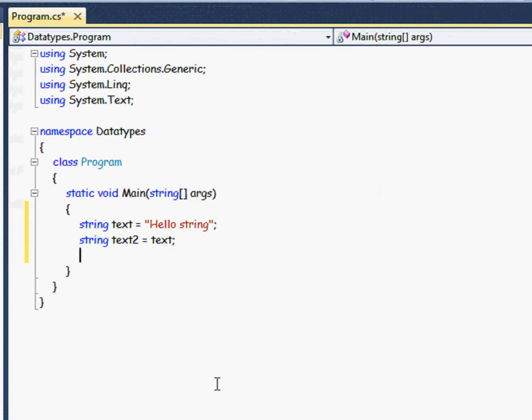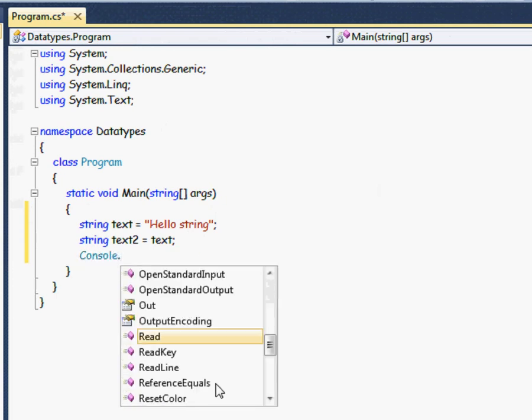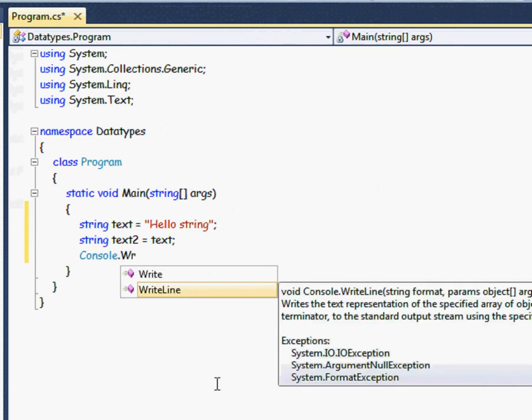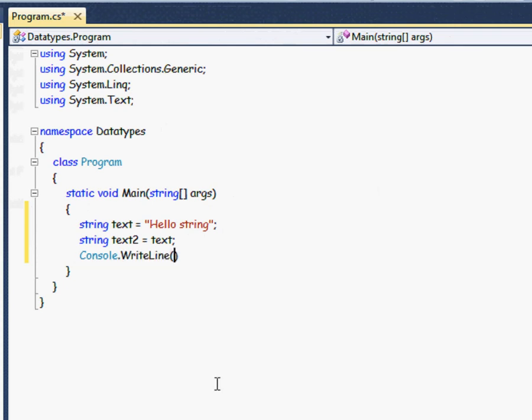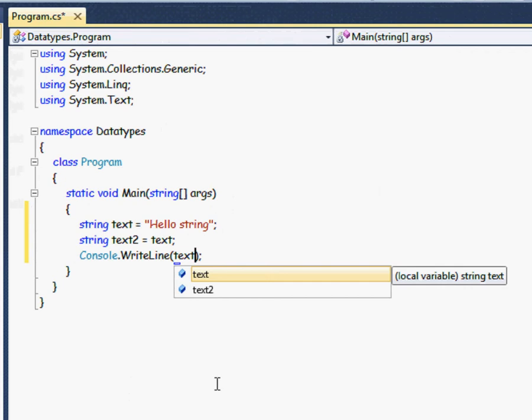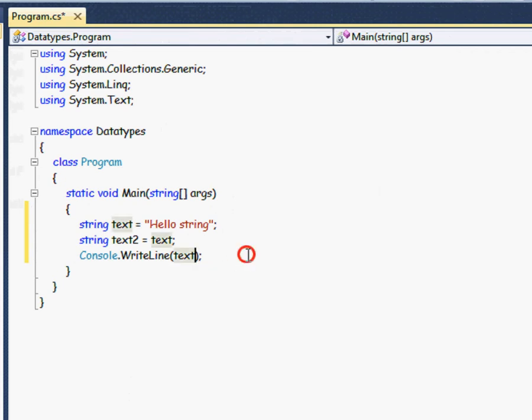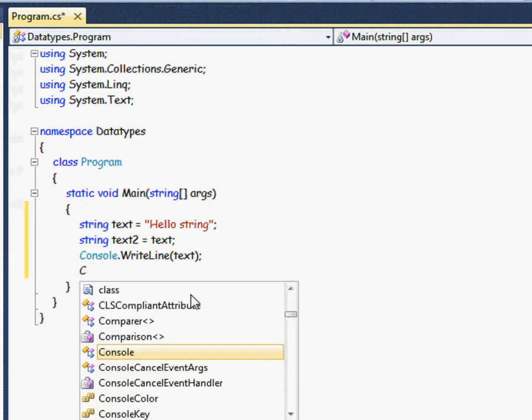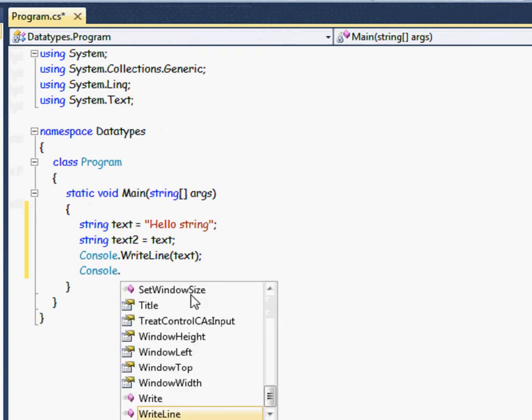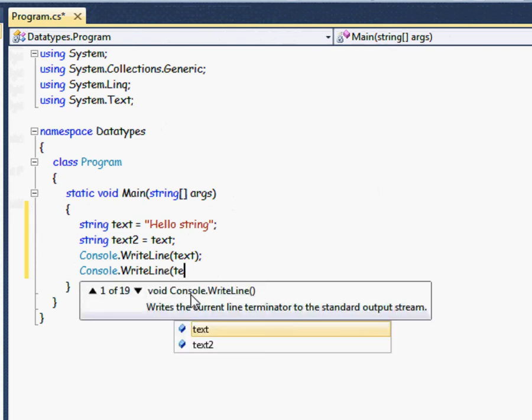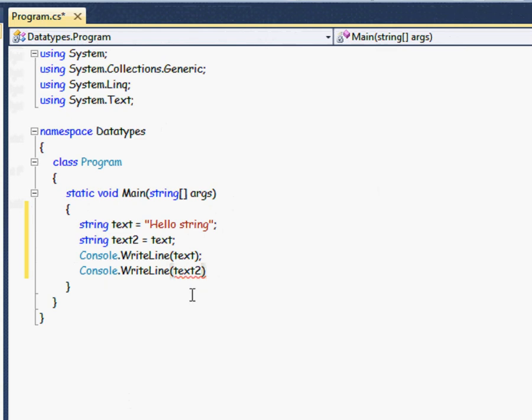We can show that by doing something simple like Console.WriteLine, and this is how you write out a variable. You just type it inside a write line, and it gets written out, and text2 like this.